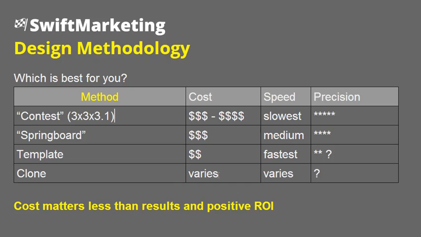Now naturally the cost of that can vary by the complexity that you're cloning from, but what it does do is save a lot of back and forth time, and thus with any provider, us included, if you save time, then you're going to ultimately save money and also get to a finished product faster. So which one is best for you? That's going to vary by your budget, your speed, your precision, and your passion, and what you've got going on. So when it comes to contest, this is most often used for corporate clients and when there's multiple decision makers.